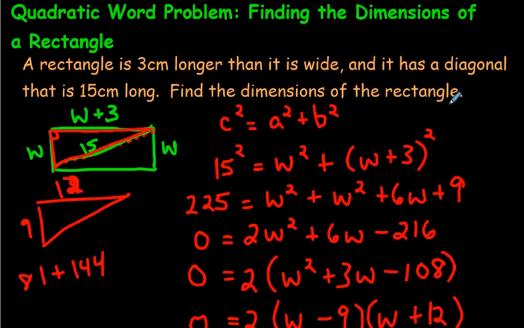And so the dimensions of the rectangle for the final answer, you would say with a sentence, because it is a sentence question, to make your math teacher really happy, you'd say, the width is 9 centimeters and the length is 12 centimeters. And you'd say, thank you very much. Give me another question. I'm ready for it. And that is how you solve a question like this, by factoring using quadratics. Okay, and we had to use our knowledge from the past of the Pythagorean theorem as well. Hopefully that helps you out if you have a similar type of question sitting in front of you.